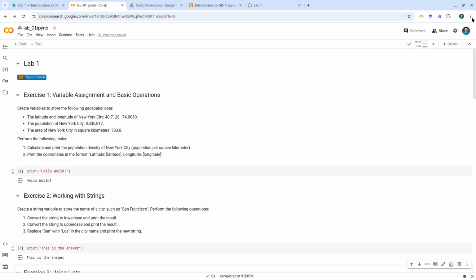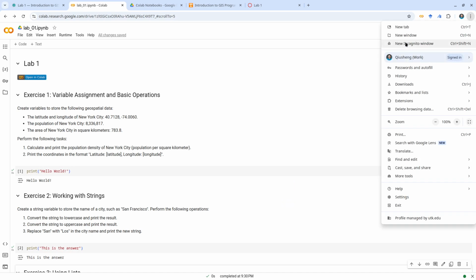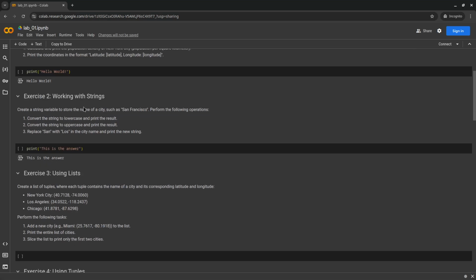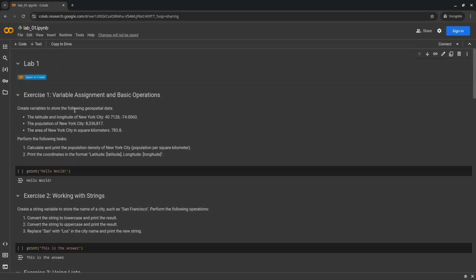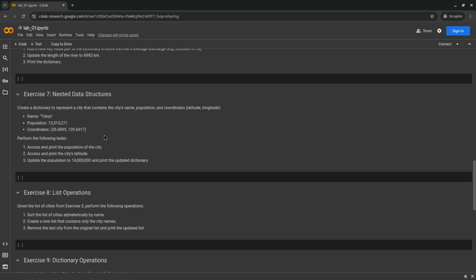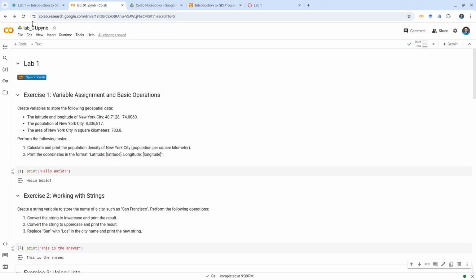Before you paste the URL, I would recommend that you open, for example, Chrome incognito mode and paste the URL here, hit enter. Make sure that you can open the link and you can see the things that you wrote. Otherwise, if I cannot open the link, that means the link is not accessible. So this is just a good practice to check before you submit the lab assignment. So finish all the questions and then get the URL.